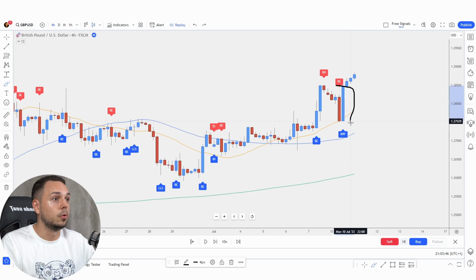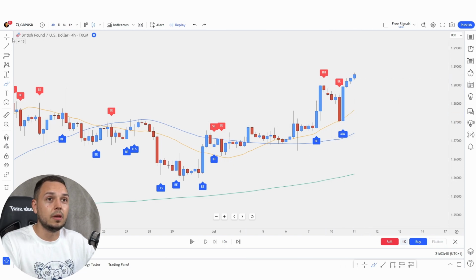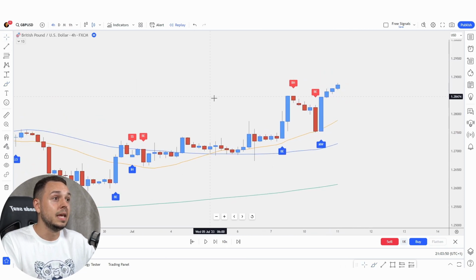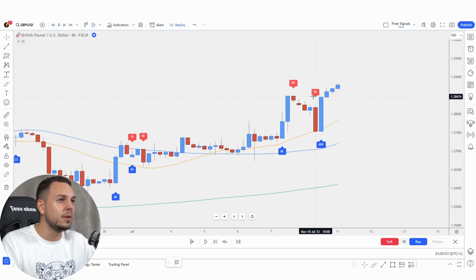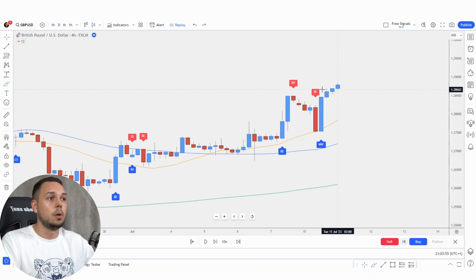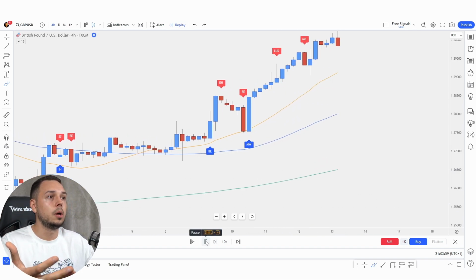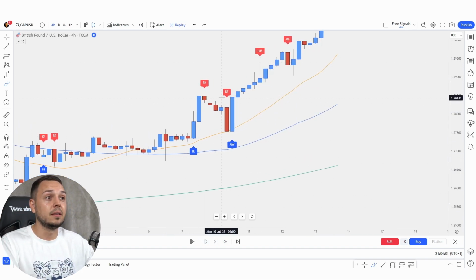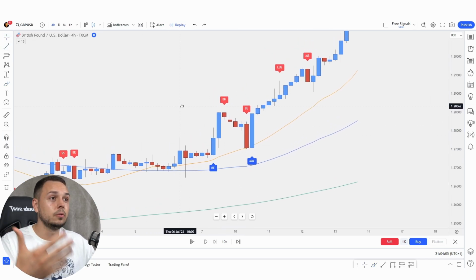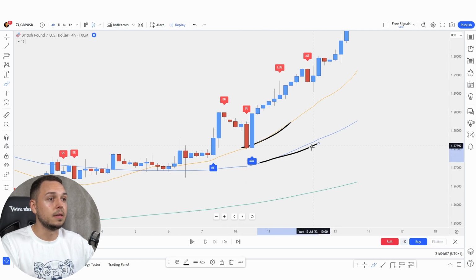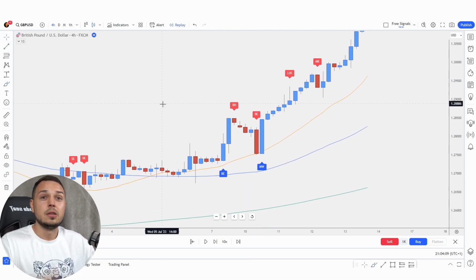Look, we have a Marubozu white candlestick. What did I tell you about Marubozu previously? It has no wick or very, very slight wick at the top. You could have potentially entered this trade and continued moving towards the upside. And as we can see, because a Marubozu white candlestick is a continuation candlestick, and since we have the 20 and 50 moving averages over here, you don't need anything else.